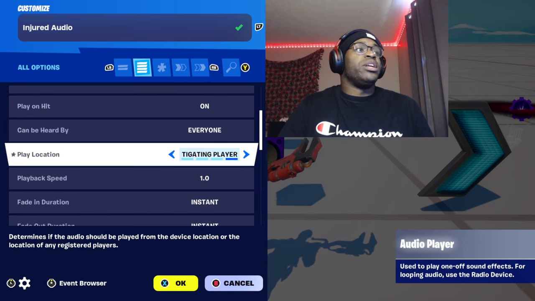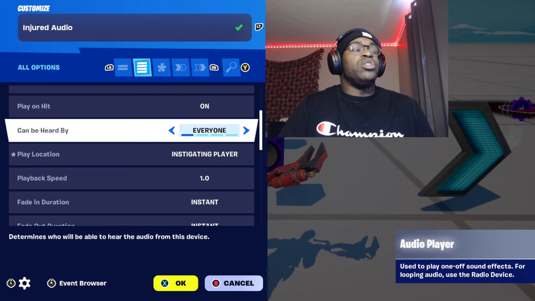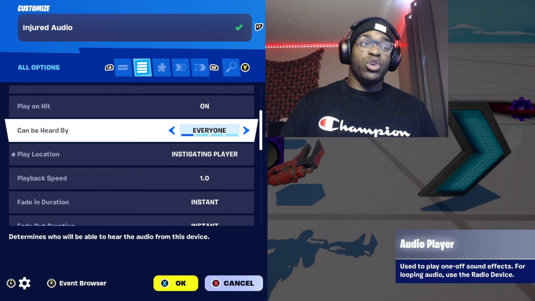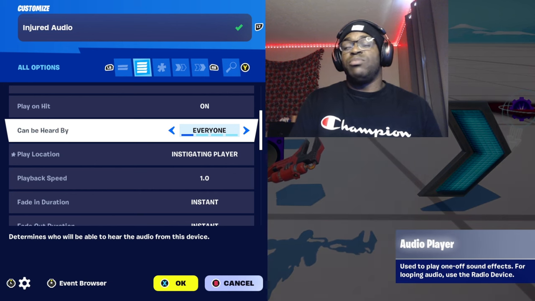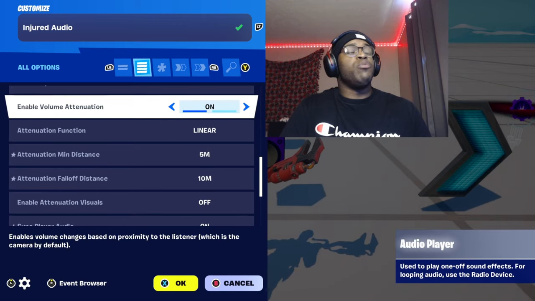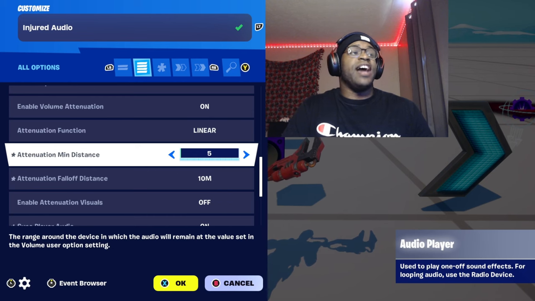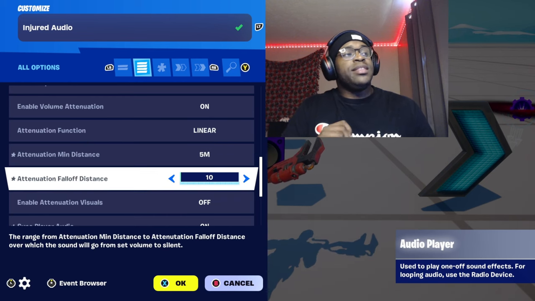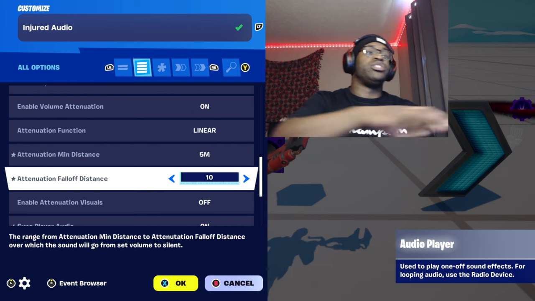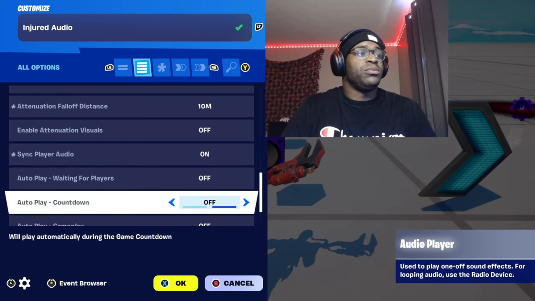The setting that's important is play location. Play this at the instigating player. And you also want to play this for everyone to hear. When you get close to them to revive them, you're going to hear them kind of whimpering, like, oh, I need help. Give me up. Heal me. Make sure the volume attenuation is on. Attenuation minimum distance is 5 meters. And the attenuation fall off distance is about 10 meters. That is the maximum range that people will hear this around you. You want to sync player audio on.